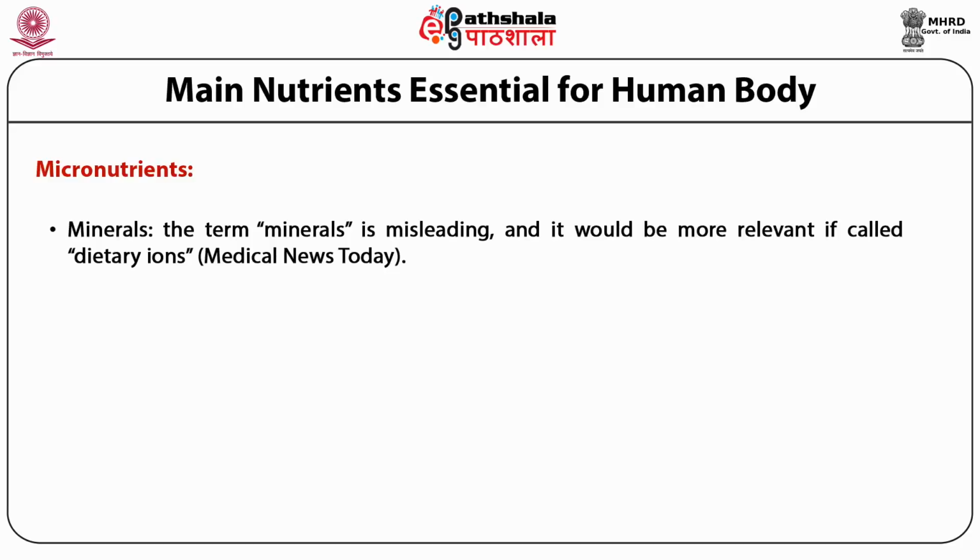The experts at the University of Florida say that 16 key minerals are important for human biochemical processes by serving functional and structural roles and also as electrolytes. Now, what are these? Let us see. Potassium, chloride, sodium, calcium, phosphorus, magnesium, zinc, iron, manganese, copper, iodine, selenium, and molybdenum. Now let's learn about each of them.